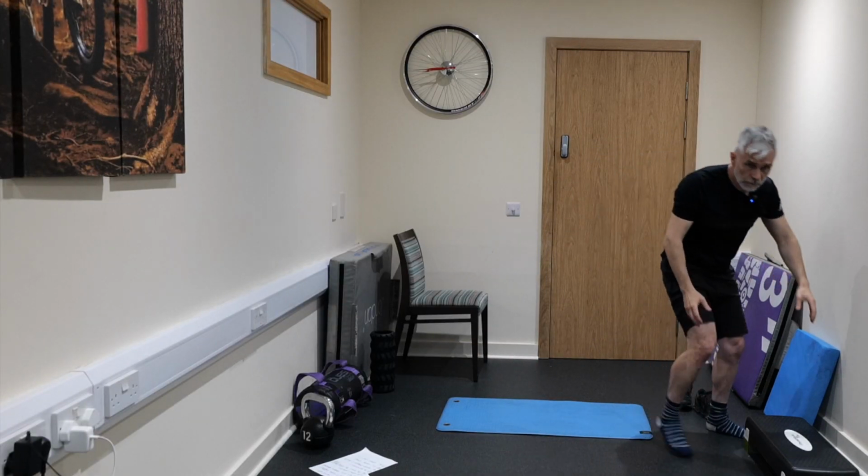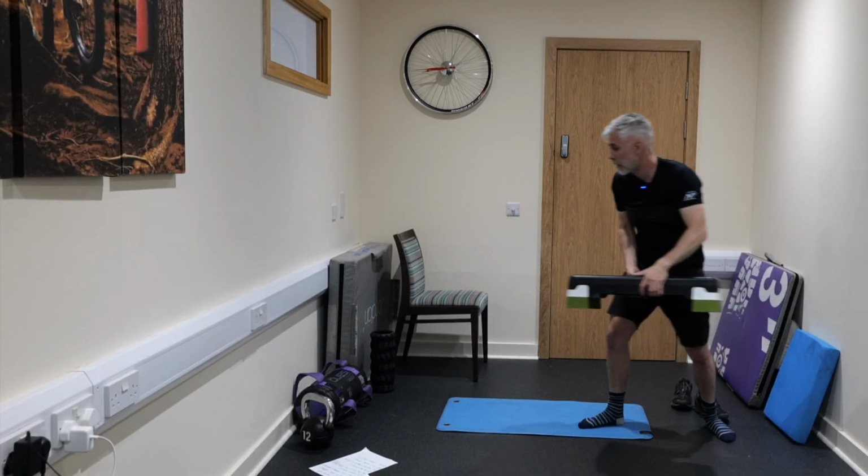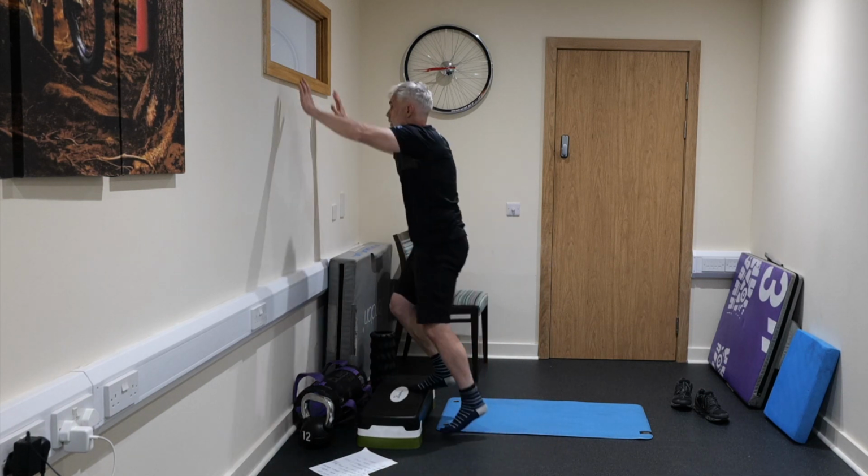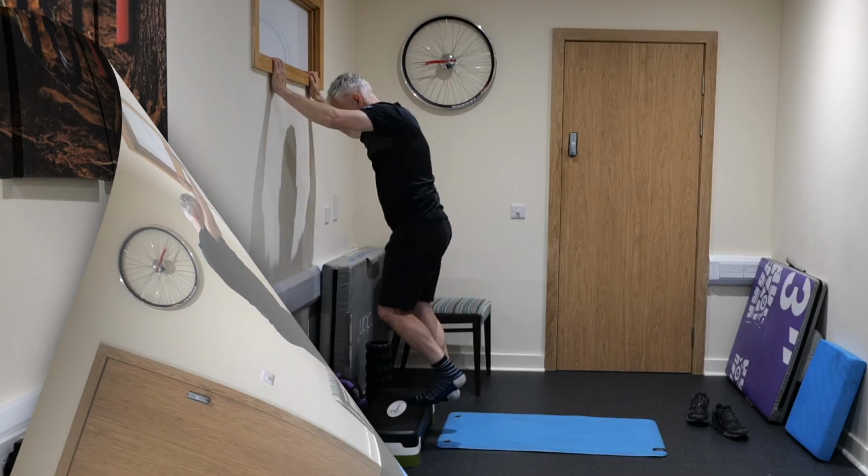Okay, we're going to do some heel raising. If you got a step, you can use a step. Don't worry about it if you don't. Okay, so we're going to do 20 on each side. One leg off it, and away we go.